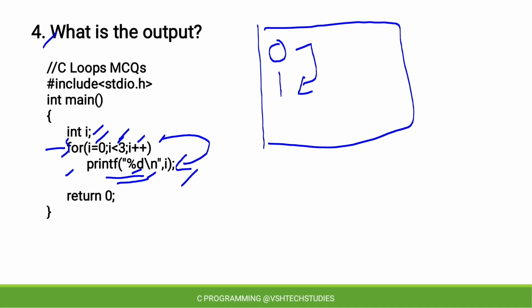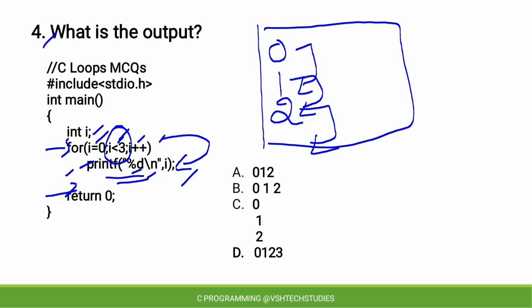So I is made 1, 1 is less than 3. So it is printed and it will leave the line. So I is made 2, 2 is less than 3, it will be printed and it will leave the line. But next when I is incremented, when it becomes 3, 3 is not less than 3, it will leave the loop body, means after this instruction it will come here. So that is end of program. And hence if you see to the choices here also, the option C is correct, that is printing I value 0, 1, 2 in separate line every time.